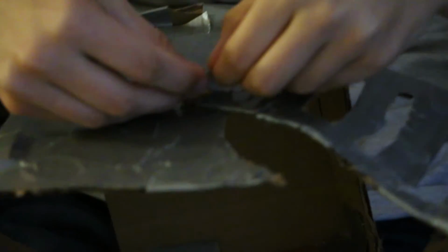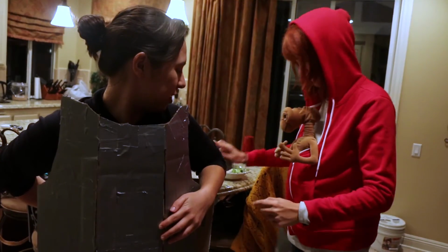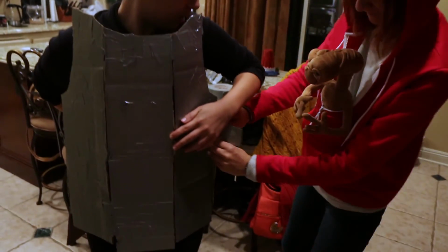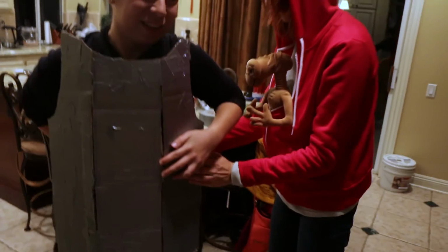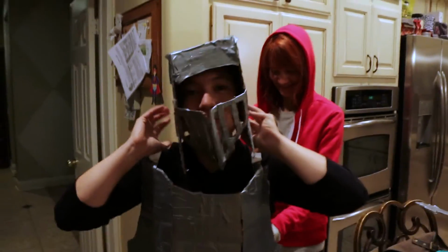So it looked more like armor than cardboard. And then I had to be duct taped into my costume. Always fun. So this is how it turned out.